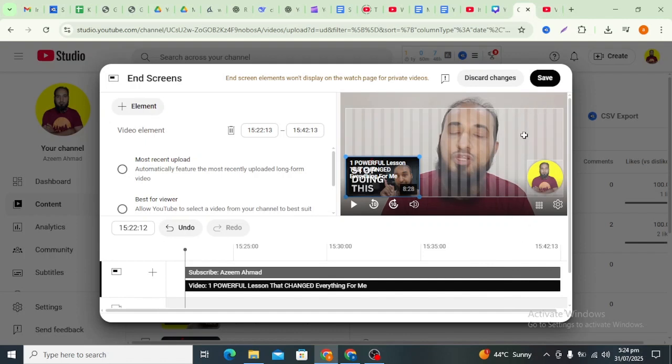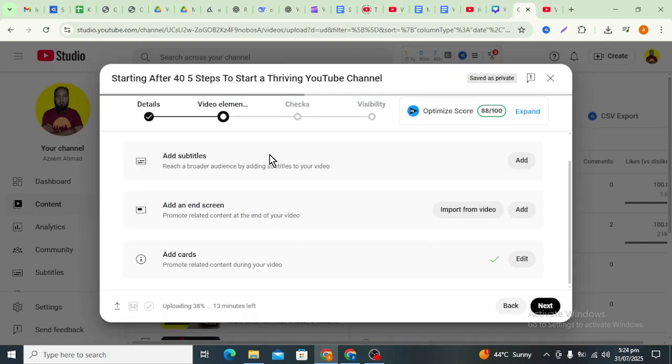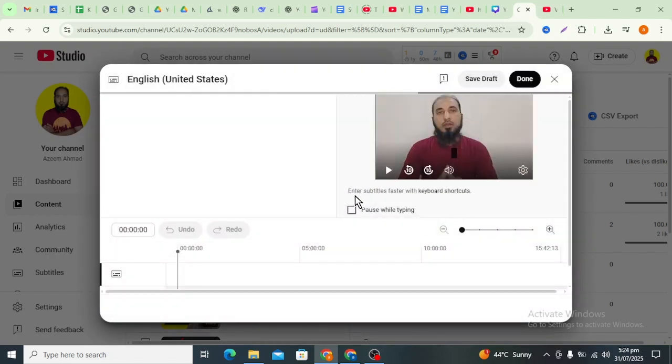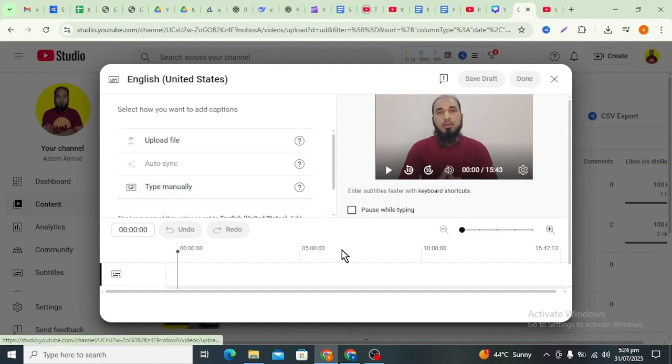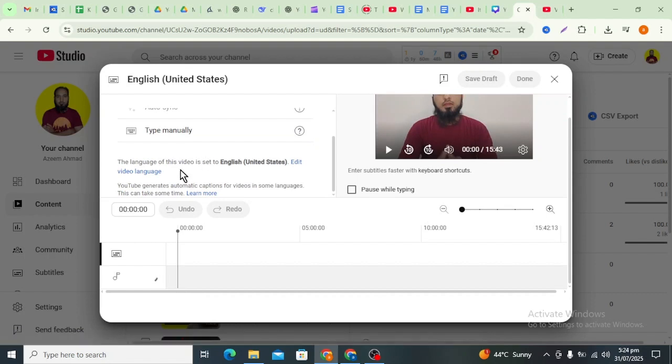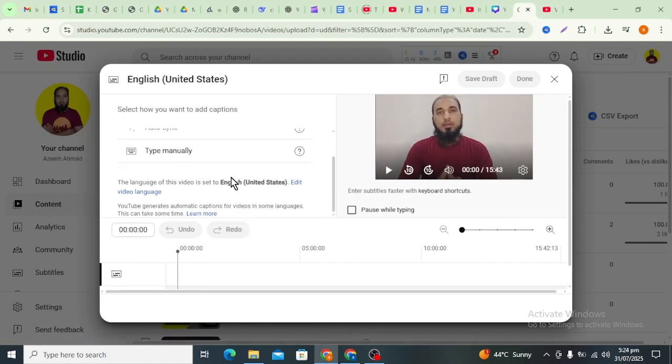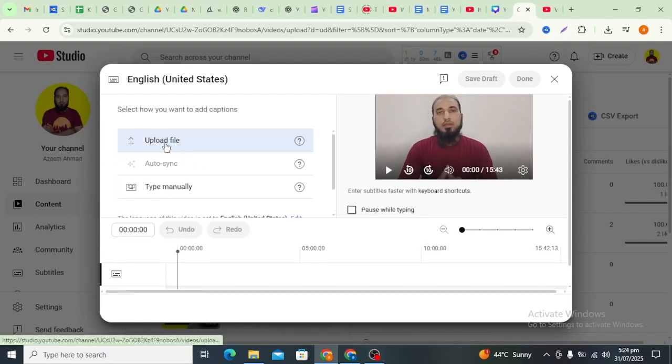And one more thing, you can also add subtitles if you want to. Simply click on add, and here you have different options as well. You can type manually or upload a file with the captions, or you can leave it and YouTube will generate the captions automatically. So I prefer to use YouTube captions.